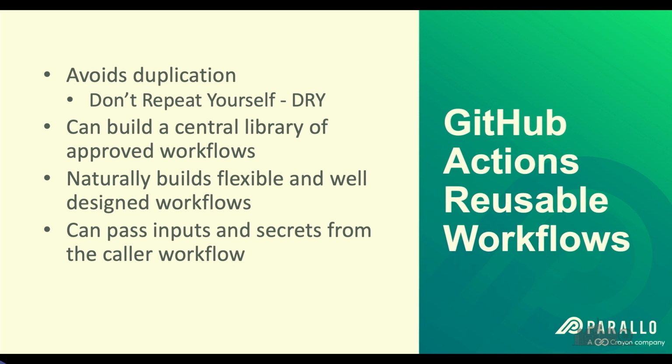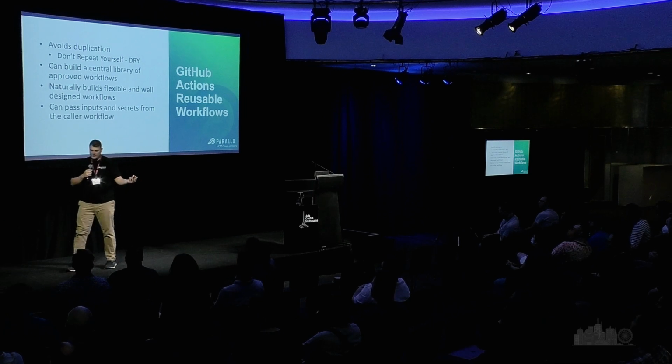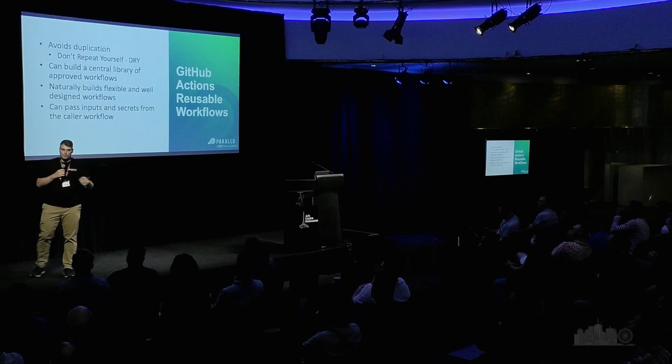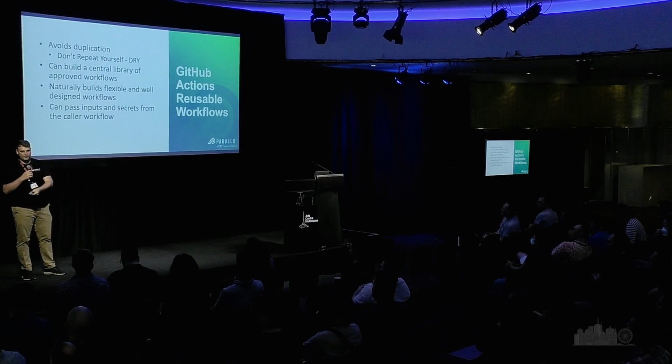So some terminology, sorry. The ones that are in the repository still with your .NET application are referred to as caller workflows with GitHub Actions, and the reusable ones are referred to as called workflows. So from your caller, you can still say, hey, maybe you've got an input that says run unit tests, and that's a Boolean, true or false. And you pass that through to your reusable workflow, and that then has a condition inside of that to run unit tests or not. So you can create this flexibility.